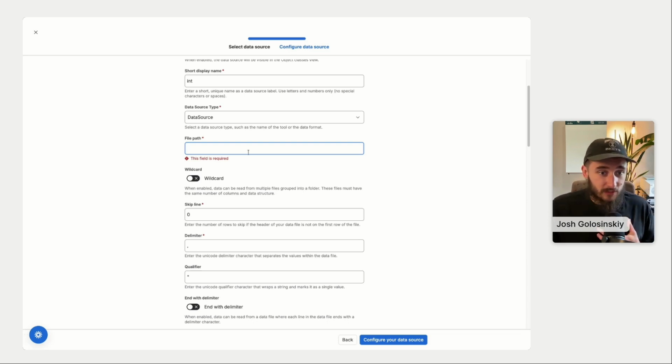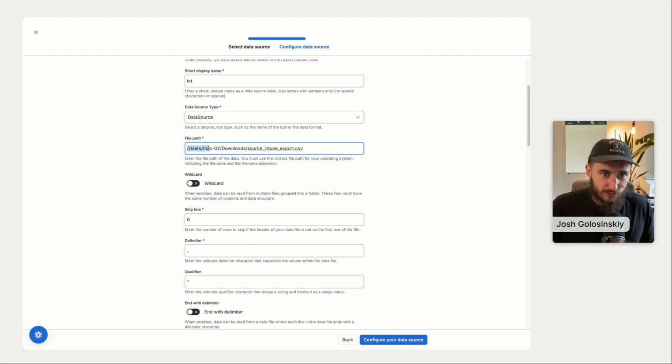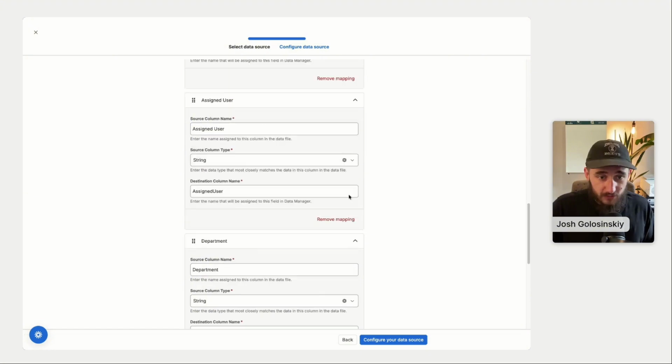So for me, what I'm doing is I'm just putting my CSV, it's in my downloads folder, and my import is going to look something like this. It's literally just users, Mac, my username, downloads, and then the actual file name. So that's what it looks like for me. It's going to be a little bit different for you if you're on Windows or another platform, but I'm just giving it the file path for now of where that file actually lives on my computer. So that's pretty much it.